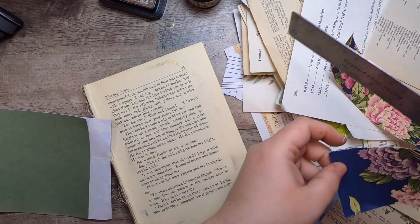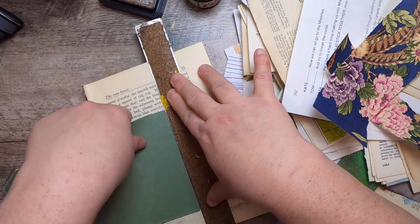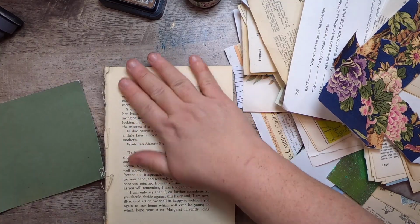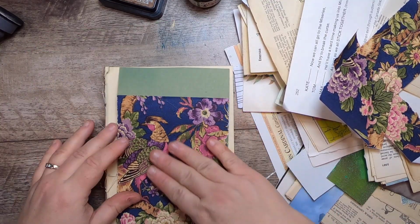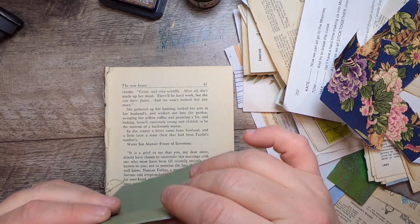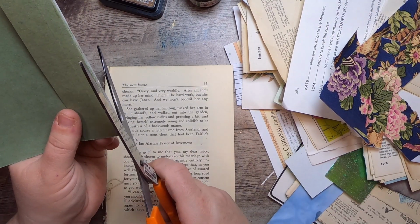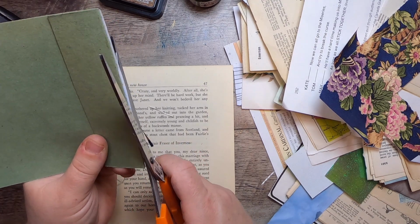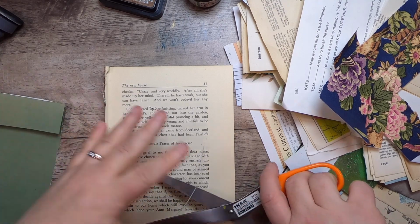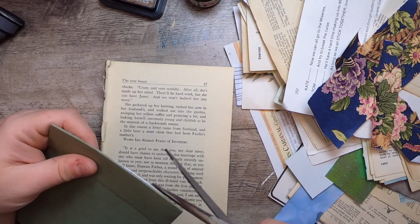I'm also thinking, with all these scraps that I'm stressing about, it might be good to do a scrap down in February. April from Pink Odd Bird did a really lovely series this month. I think it was at least 10 parts about making journals from your scrap bin, just literally turning your scrap bin into journals. I was inspired to do that, but I don't know what holds me back.